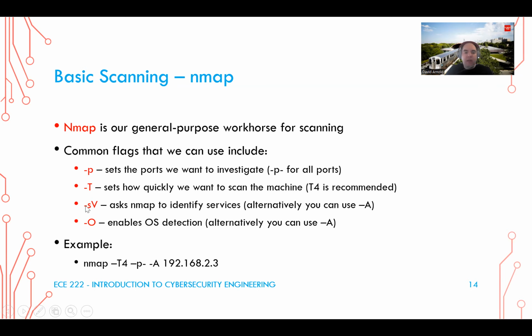And then you can use either a -sV or -A, and you can take a look at what services exist on that machine. You can do a -O. Again, if you use -A, it's the same. But I believe in order to get that operating system identification, you need to run it as the super user, so you need to do a sudo in order to get that to work. So that's just a note here. And here's a sample command.